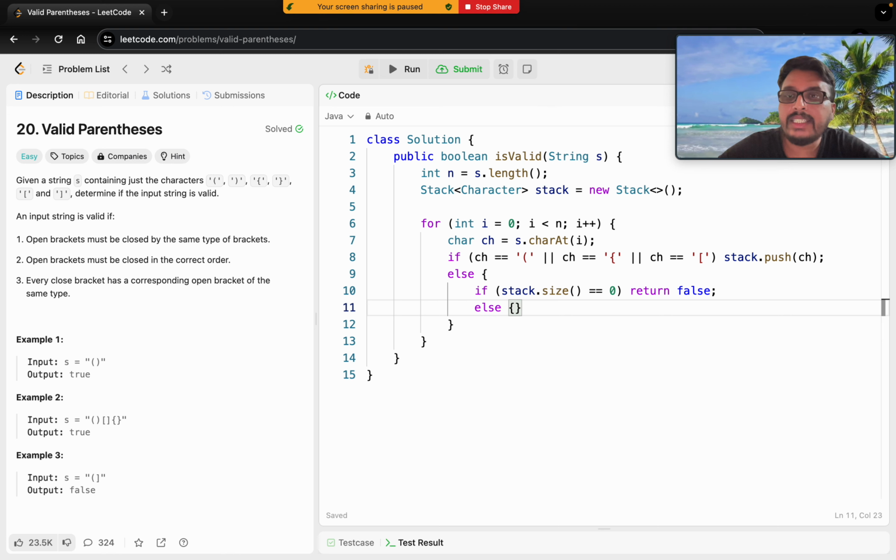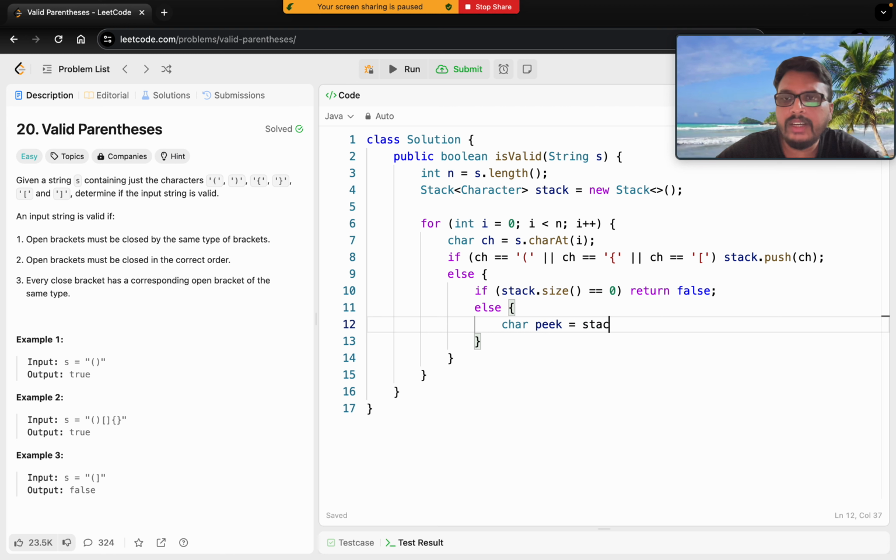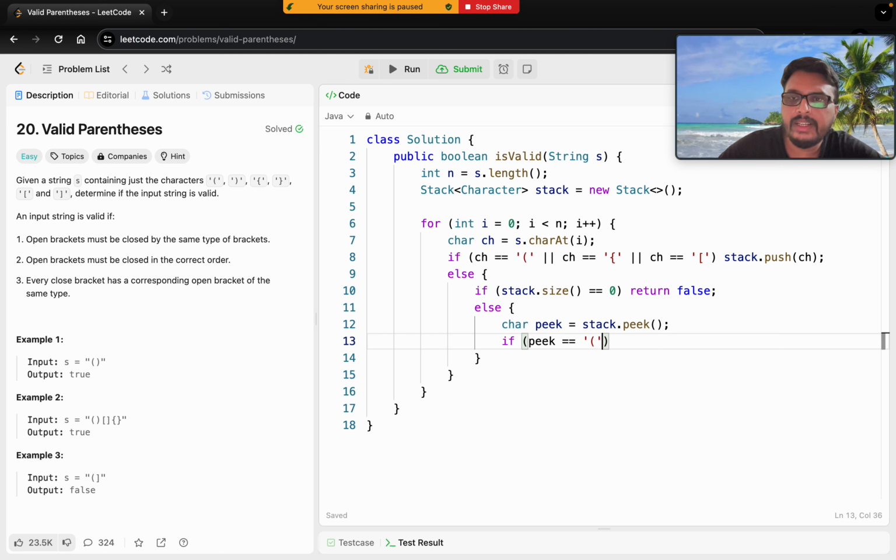Else if the stack is not empty, we will peek from the stack, so stack dot peek. If the peek is an opening round bracket, and from the string we are getting a closing round bracket, we will straight away do the pop because we got a pair.